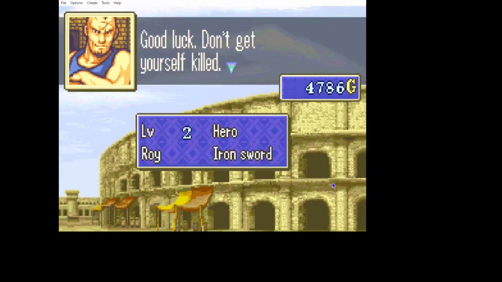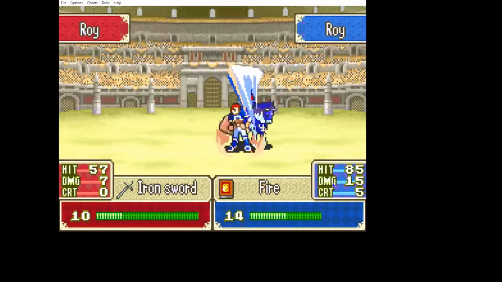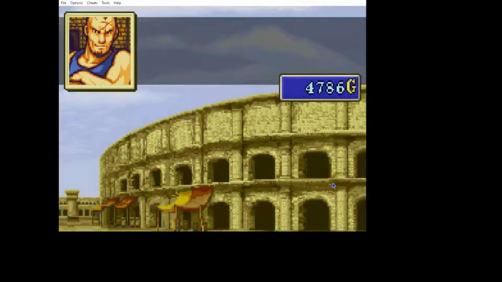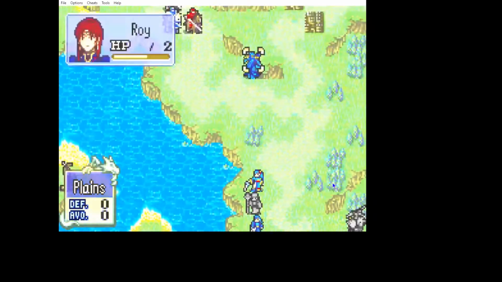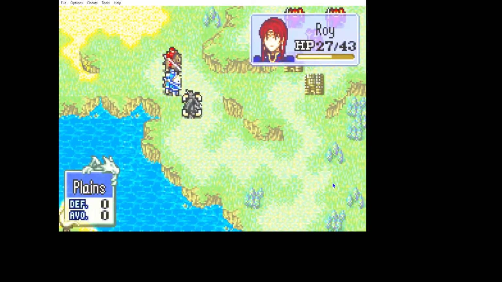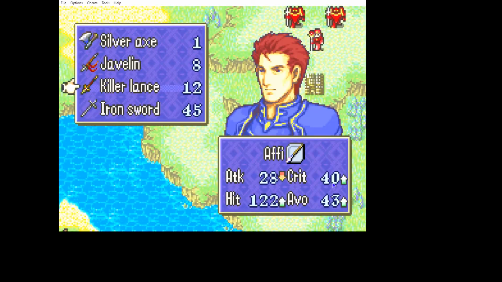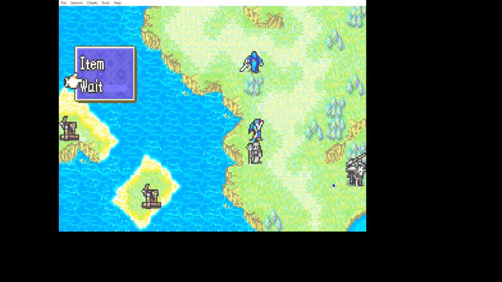800 or below. Alright. Hero Iron Sword. God damn it. You're gonna get doubled and die, aren't you? Oh, nope. Okay, she does not get doubled. Don't miss that. Okay, good. Yeah, let's do that. And let's do that. Cool. We're gonna send you two up.